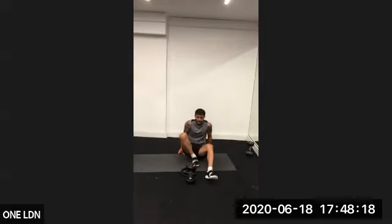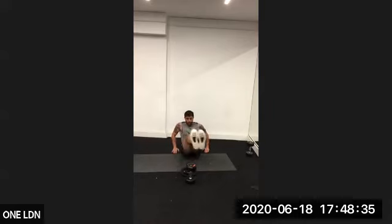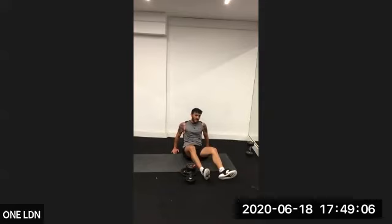sit down in line with the weight. Extend your legs, feet slightly bent, hands down, we're going 5, 4, 3, 2, let's go, up, and 2, 3, 4, 5, 6, 7, 8, 9, 10, 10 more, 8, 7, 6, 5, 4, 3, 2, yes, yes, yes, yes, we have one more set left.